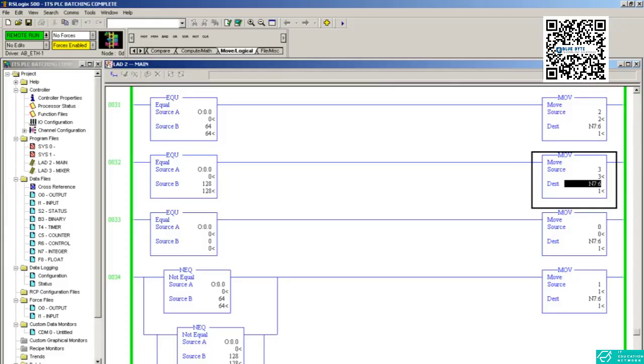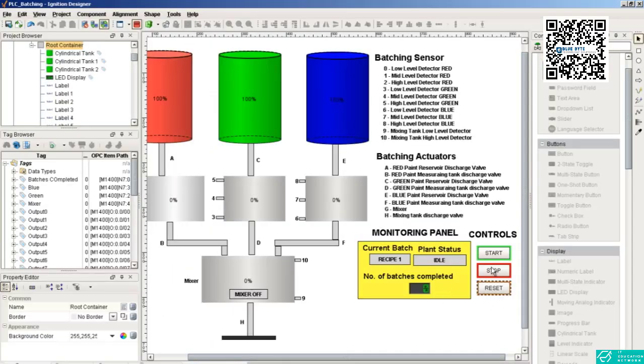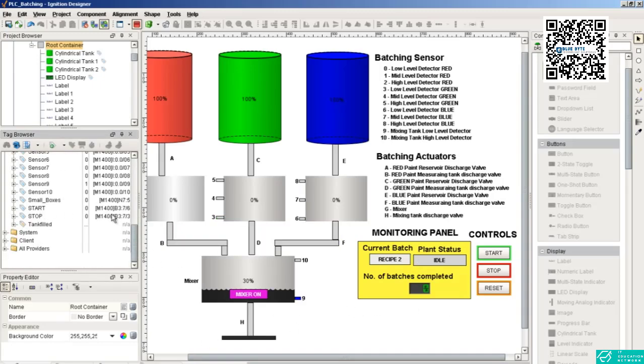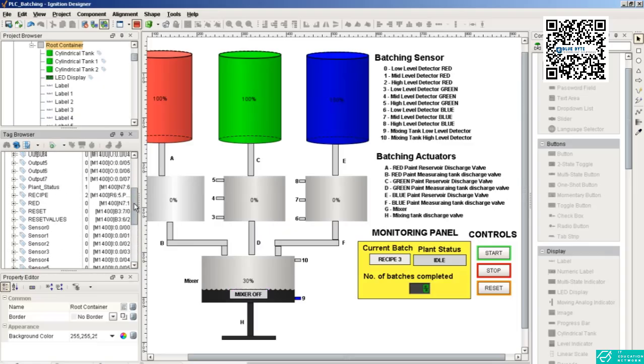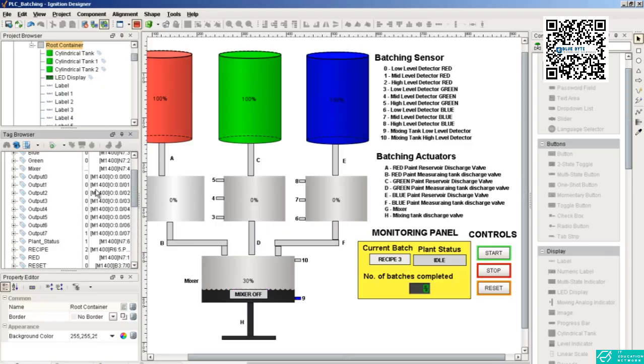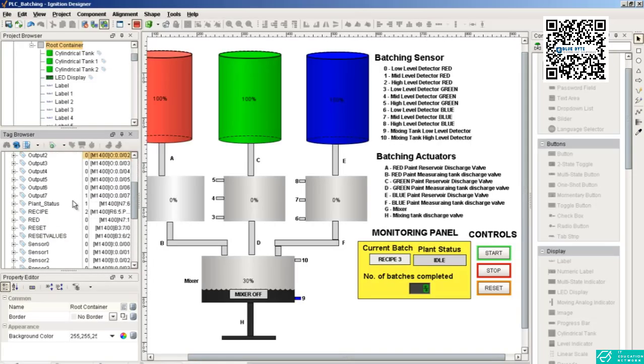Now go back to, so everything is stopped. I have to just press reset, start again. So you can see that plant has been started, and you can see its status here. We have to just tag it with N7:6, which I forgot to do initially. Wait, N7:6 is here.